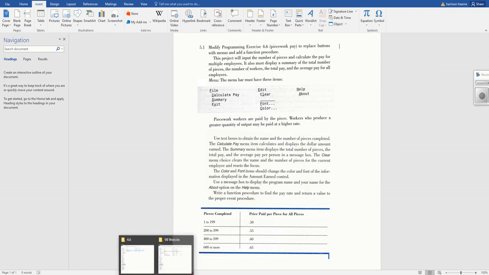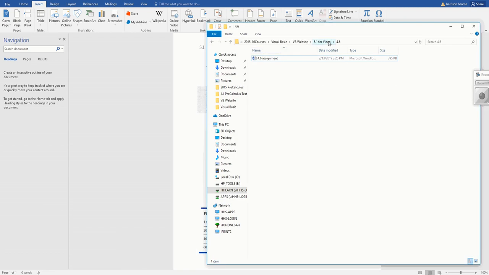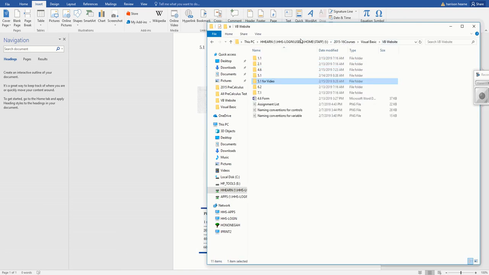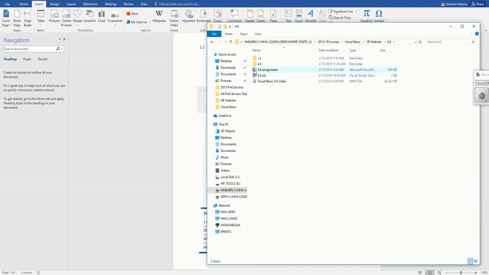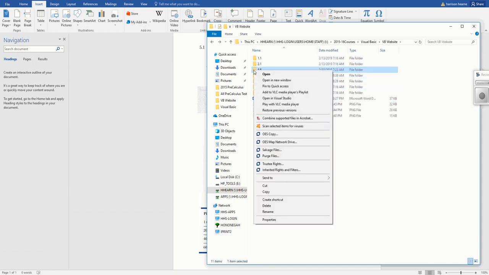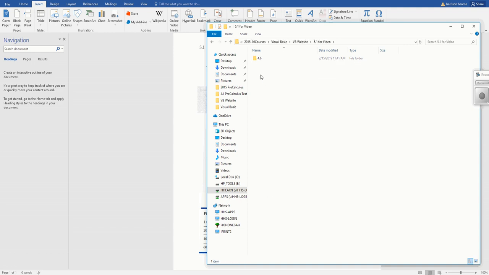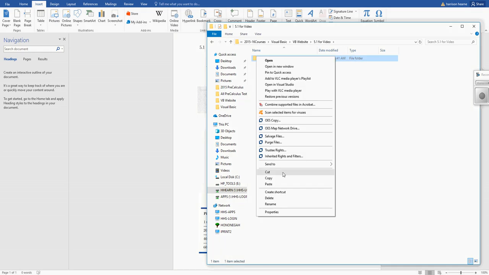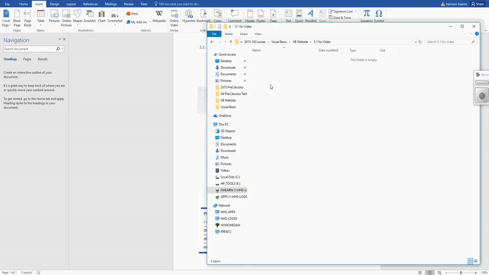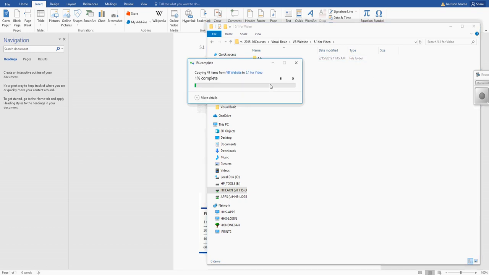We probably talked about this earlier in the year, but I'm going to go to my 4.6 program that I created and did a video of, and it's in here. Some of that's extra stuff that I did, like this video and a sheet that I used for my video, but this and this and this all have to be copied, and the safest, easiest way to do this is just to copy that whole folder. And now here's my 5.1 for video. I need to delete this one, yes. And now I'm going to paste in my 4.6, the whole folder's coming in there.